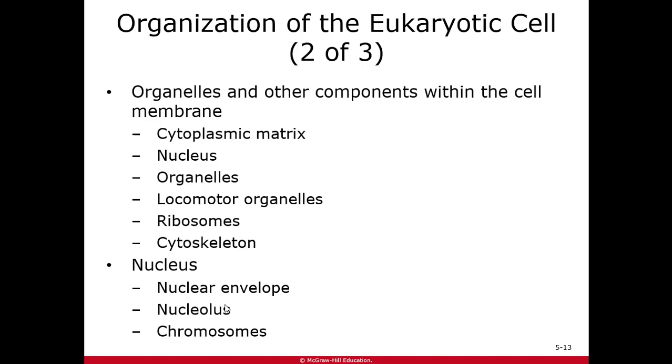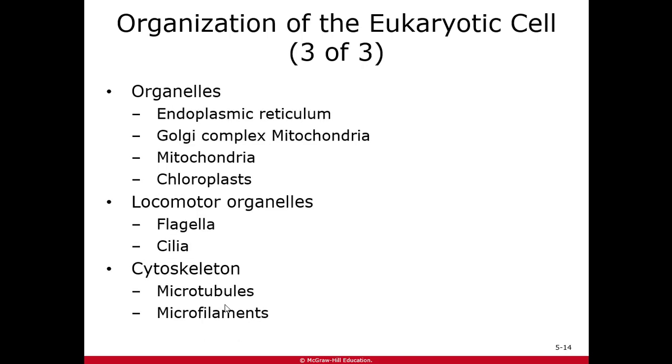Now, prokaryotic cells don't have a nucleus. That mainly is because the nucleus does have an outer envelope that's made up of a phospholipid bilayer. Anything that has a phospholipid bilayer on the outside is way too complicated of an organelle for a simple prokaryotic cell. Not only does the nucleus have an outer membrane, it has an internal, almost like an organelle inside of an organelle, because it has the nucleolus. And that's where we find the chromosomes, your 46 chromosomes. However, different eukaryotic cells have different numbers of chromosomes.